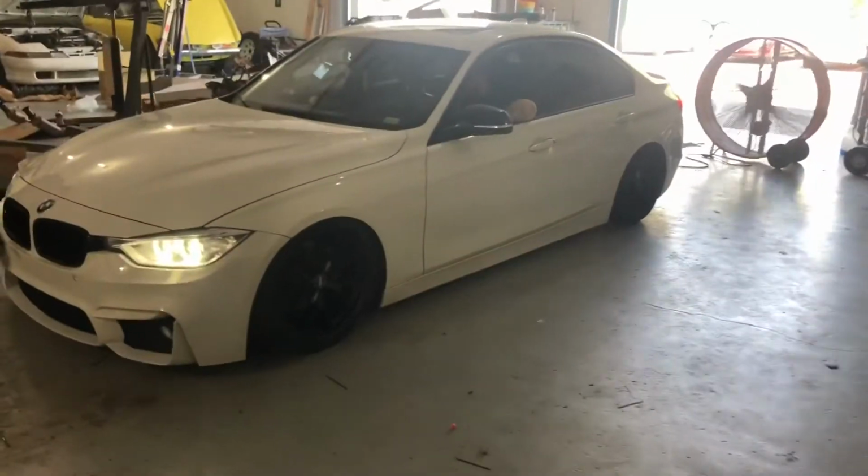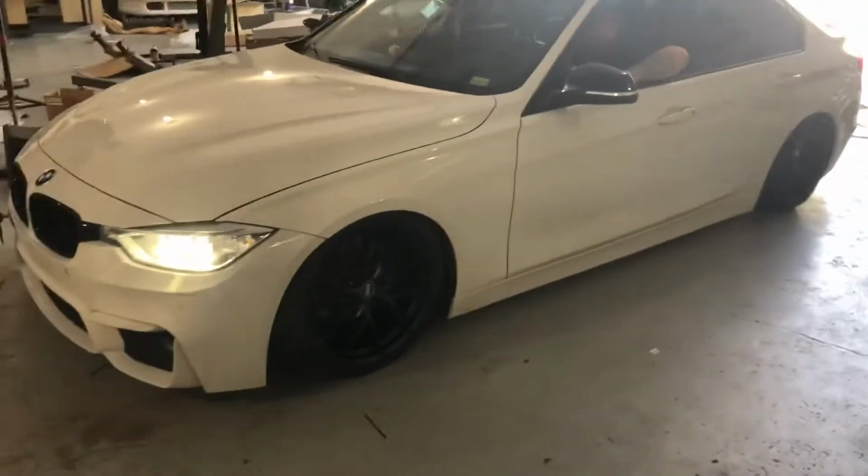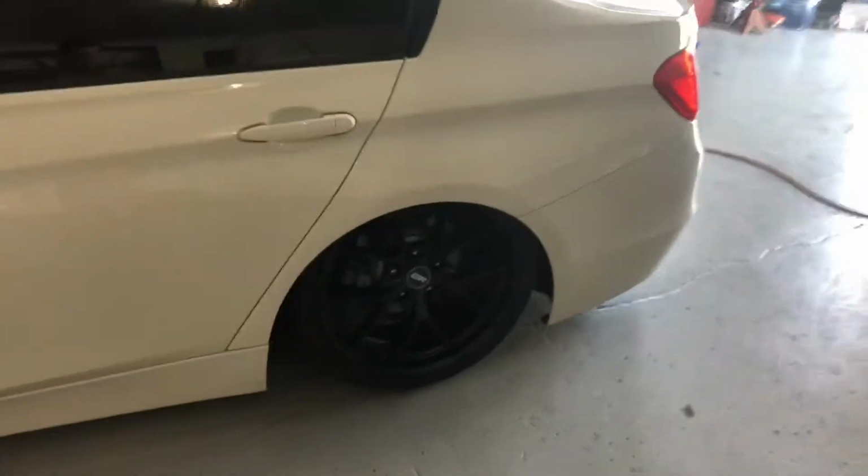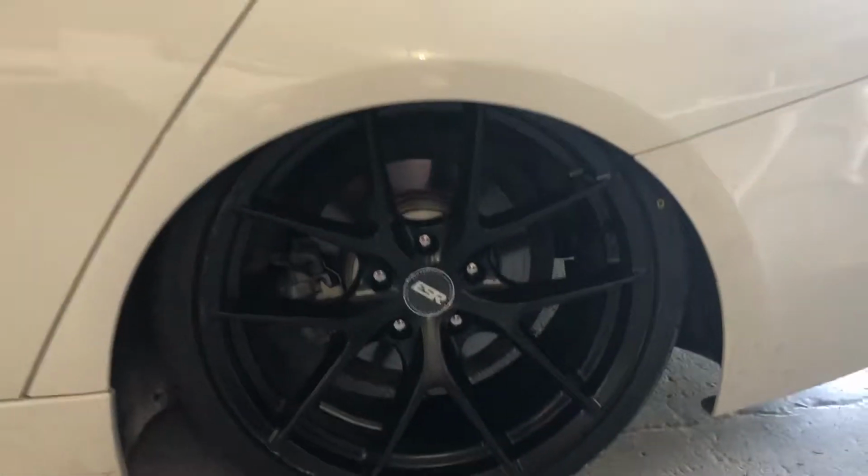All right, we are back with an update on that BMW that was getting air ride. Hans has finished it up. This thing is looking crazy. Here it is. Oh yeah. So this is at its park stance. The customer did a great job of actually getting wheels and tires that tuck really well.